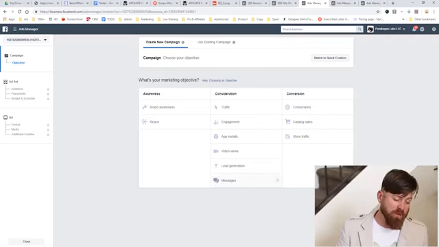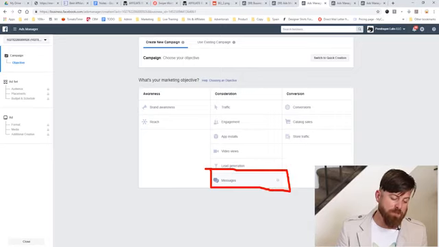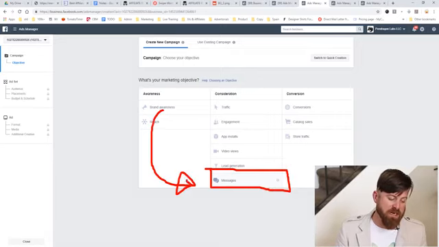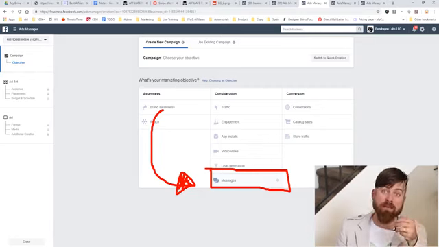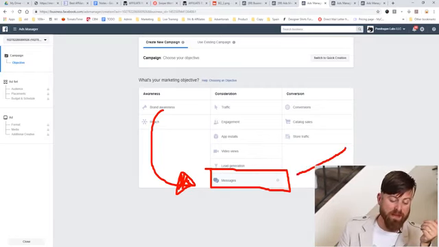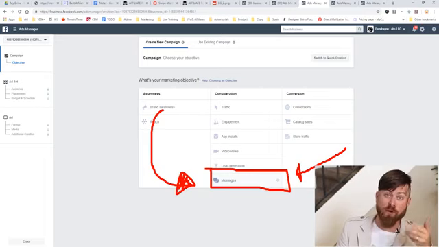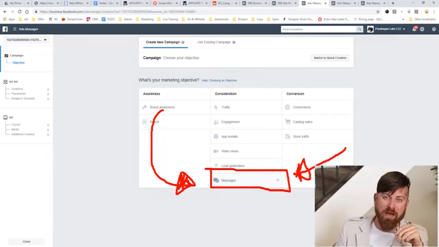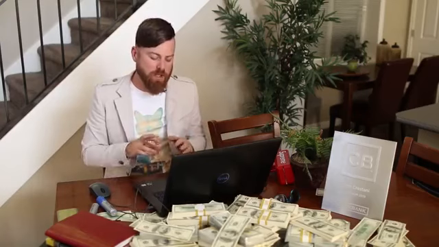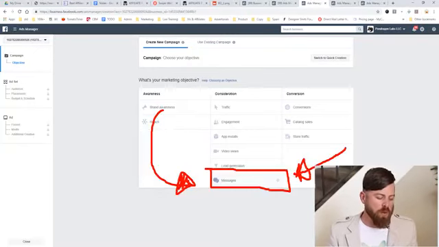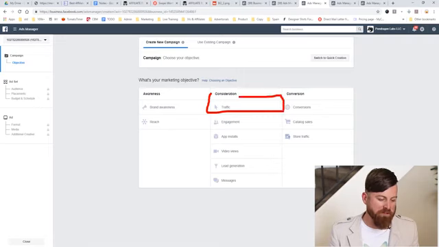Now, another really good feature which I like is Facebook messages, and you can actually send people messages or try to get people to message you using their messaging feature. This is a real good way. If you are a solopreneur running a business, you can encourage people to send you messages so you can interact with them in real time. Now, I do affiliate marketing. I sell other people's products and earn a commission because, frankly, I don't want to always be at my desk answering messages. So we're going to go with traffic right here.